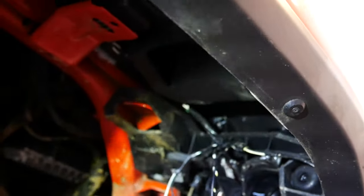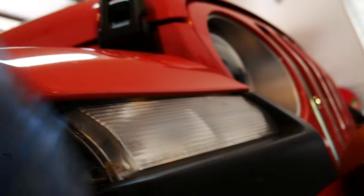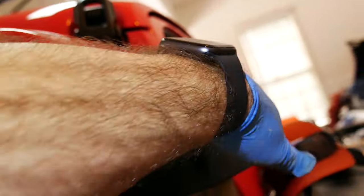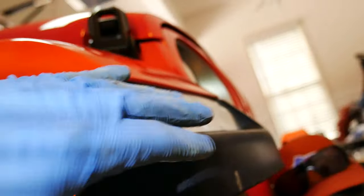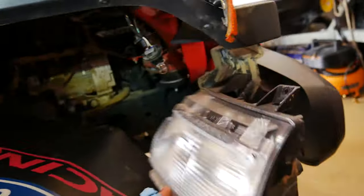You're gonna have to, if you want it to be as tight as possible there so that water and dirt and other things don't go up there, reinstall that 3M strip. Just buy some at the store, cut it. It's pretty thin, that'll go on there, and then you can press these in there pretty nicely. So I did forget to do that, so that's something I'm gonna have to go get. But once I get that 3M tape cut and separated from the fender, I should be able to take that light out. And there it is. And yes, my glove did break. So this is the old.